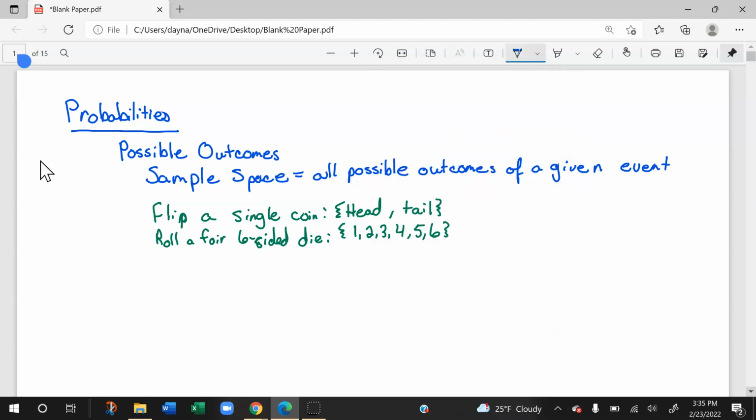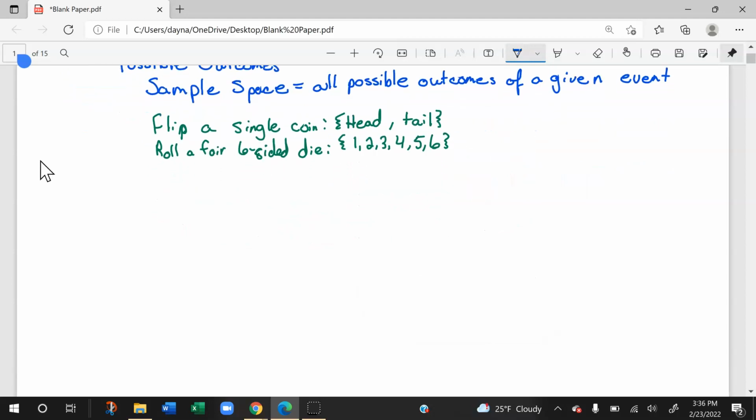When we're looking at these possible outcomes and this sample space, sometimes we need to create what is considered a tree diagram so that we can find out all of your possible outcomes.